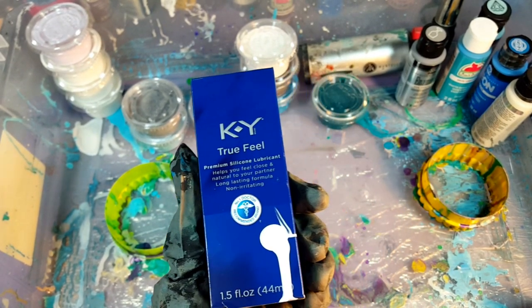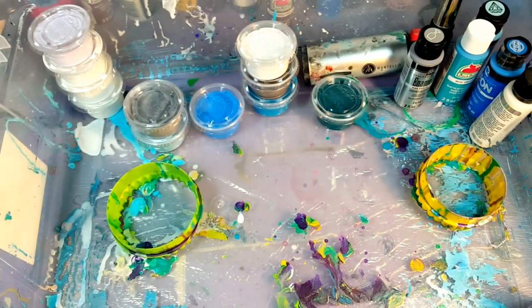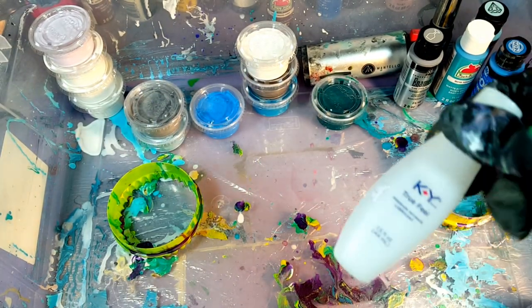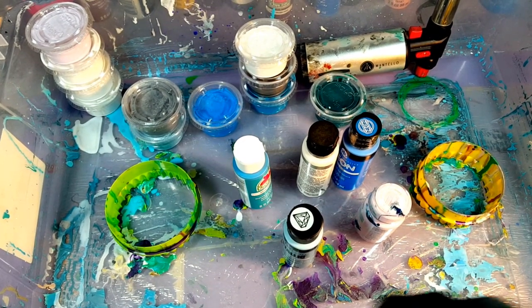My True Feel KY Premium Silicone Lubricant. It's 100% dimethicone. So I put a couple drops in my colors, and we'll see if I can get some good sales out of that. Here's today's mix.